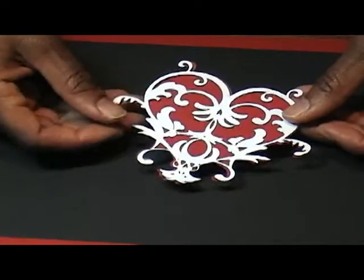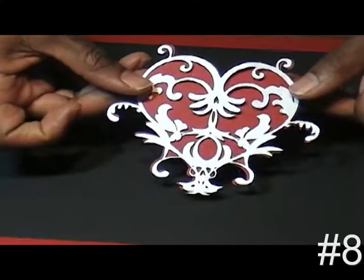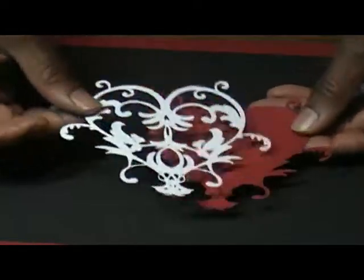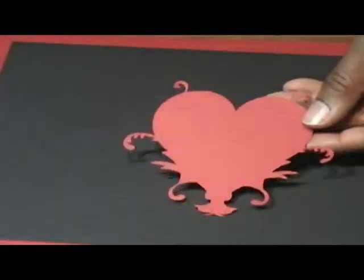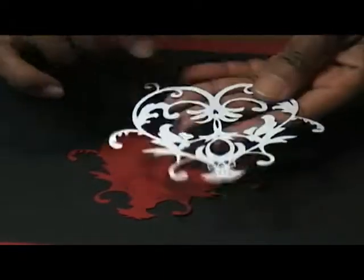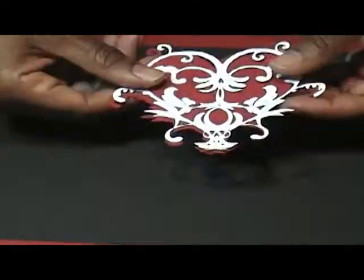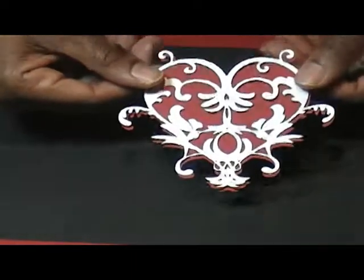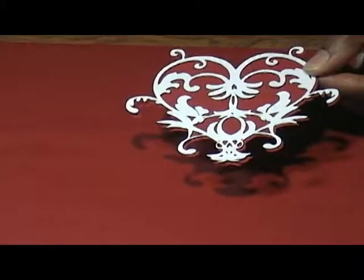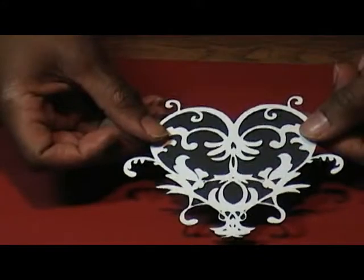This one is image and cut number eight — another intricate design. I love the way it turned out. I really like the silhouette of this, probably more so than anything else. The only thing I would caution you about are the little appendages or arms that hang out on my little sea creature. Be careful with those because they bend so easily — they are very fragile where they connect. I also did this one with a black silhouette as cut and image number eight.